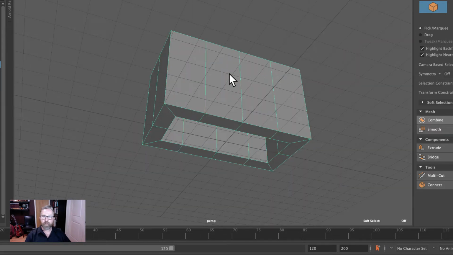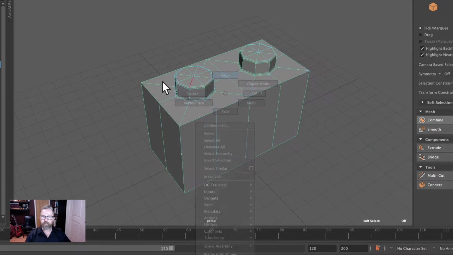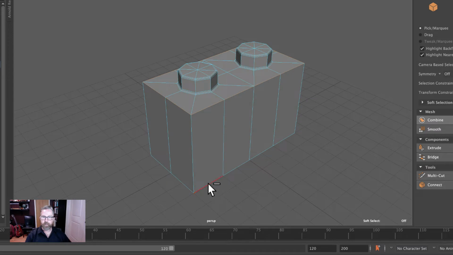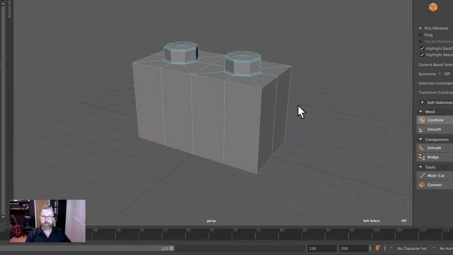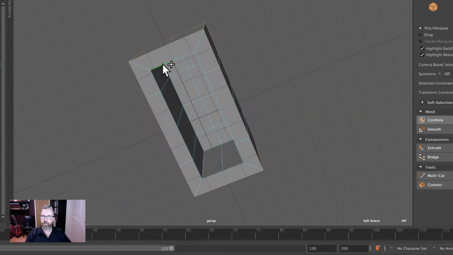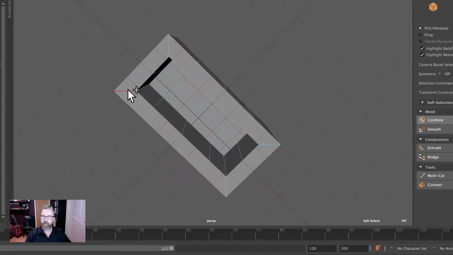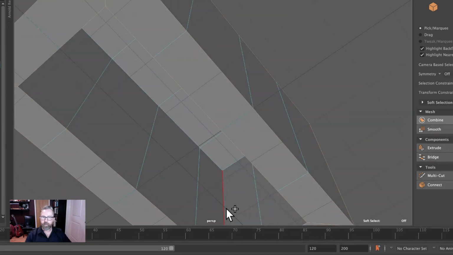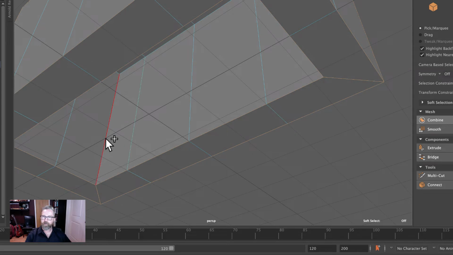Now we have to manually select these edges. We can't use that bounding box technique. But good practice. We'll get these corner edges here. We'll come to the bottom, double click, and I'm just selecting all the edges as we go. We'll grab that corner edge, that corner edge.